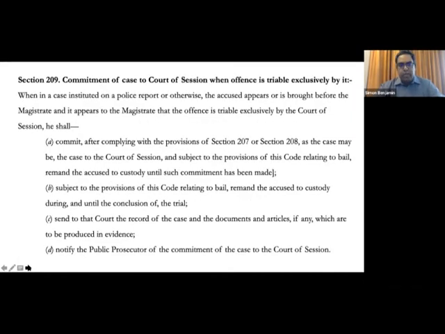And lastly, we look at Section 209. This is a provision which deals with committal of cases. Like I was saying earlier, all those cases which are triable by the Court of Sessions and come under the category of sessions trial would have to commence in the magistrate's court, because the magistrate is the one accepting the reports filed under 173(2), and even any supplementary charge sheet would be filed before that same magistrate's court. These are then committed to the sessions court under Section 209 after the magistrate has taken cognizance and summoned accused persons.